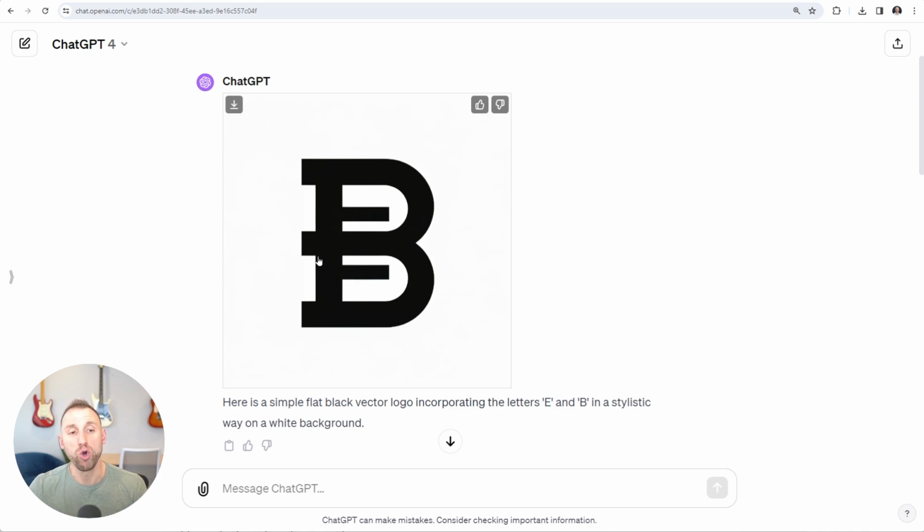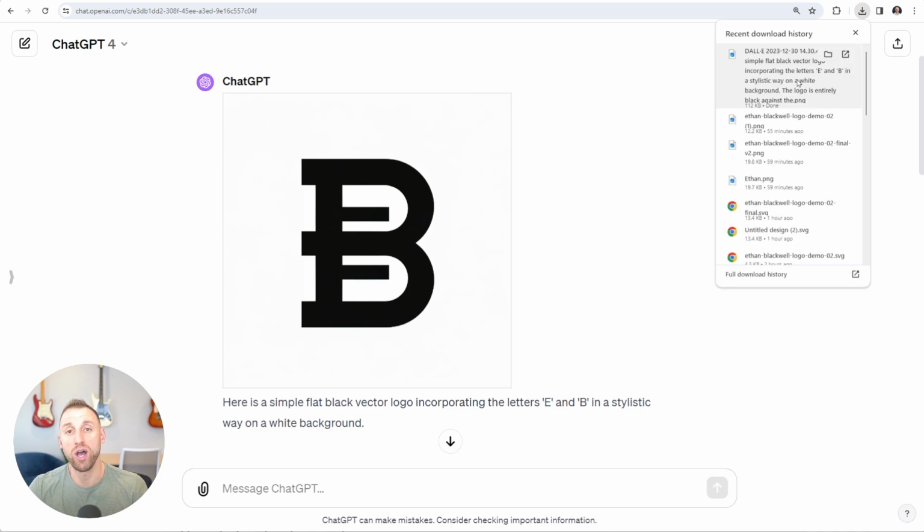So since I have the logo that I would like now, I'm going to come up here to the upper left and click this download icon to download our logo. All right, so I'm using Chrome and it downloaded the logo up here. I can click show in folder, and then I would probably just rename this because it just gives it a name with the prompt that you used with ChatGPT Plus. So just give it a name that's a little more simple, such as your name dash logo.